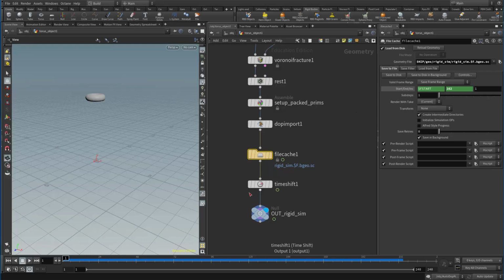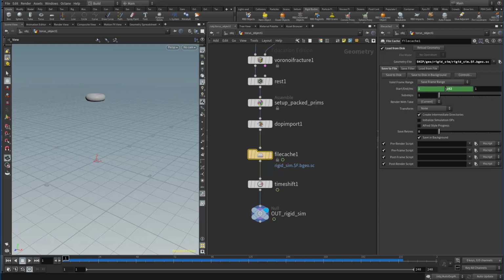If we don't add a time shift, whatever frame our file cache is going out to, it'll generate a warning past that frame number. My fracture simulation in this case comes to a rest right around frame 162. So I changed it here.